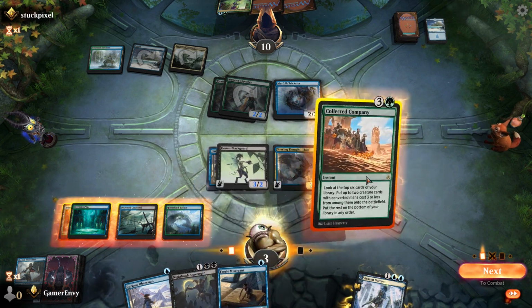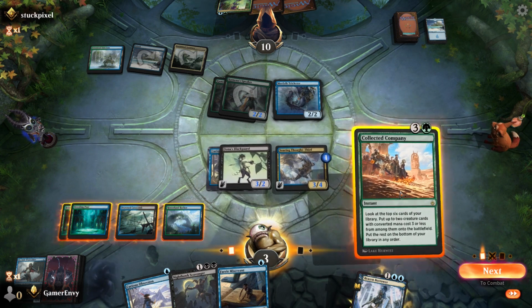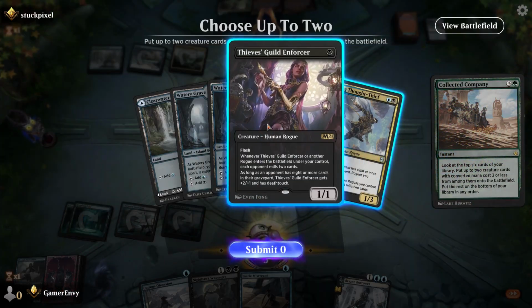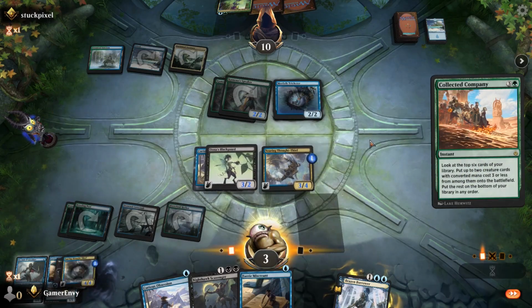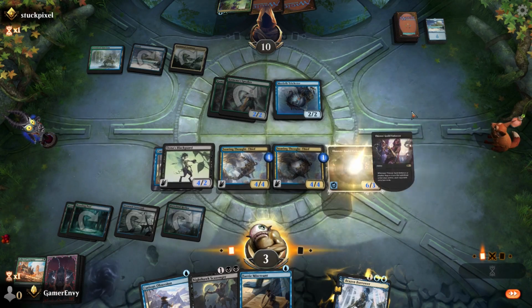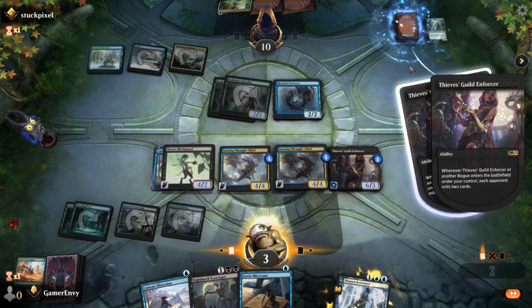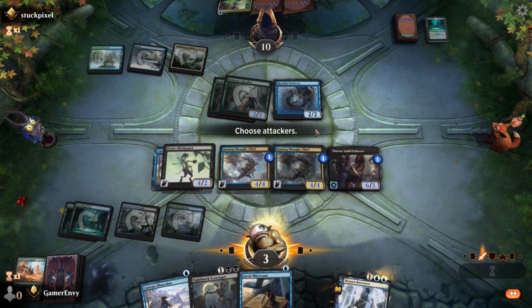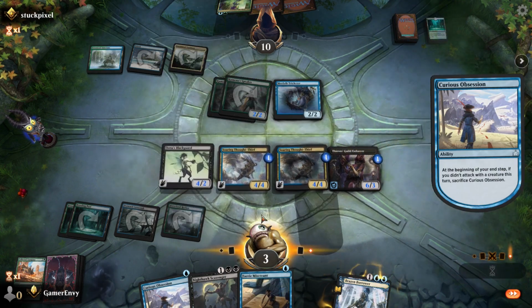We need to definitely have some cards that we can block with. So I'm going to have to go collect a company. Oh, and we got stuff we want. Yes. Yes. And these are some good blockers. And he's going to mill a bunch of cards. Oh, very nice. Alright. No attacks. We're going to leave this one up. I lose my Curious Obsession.